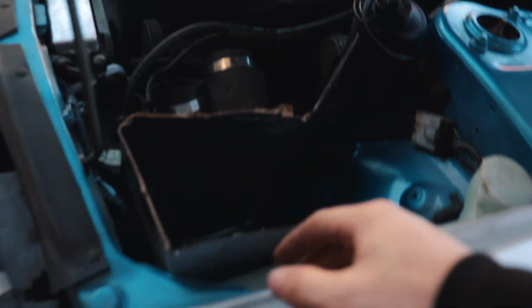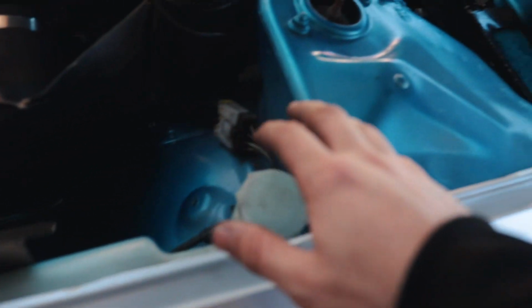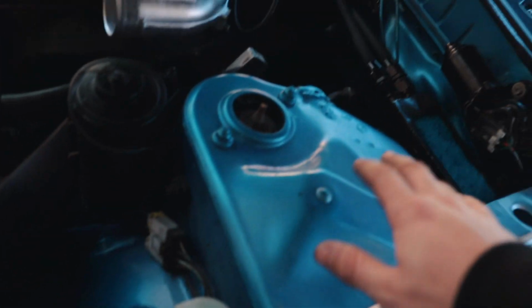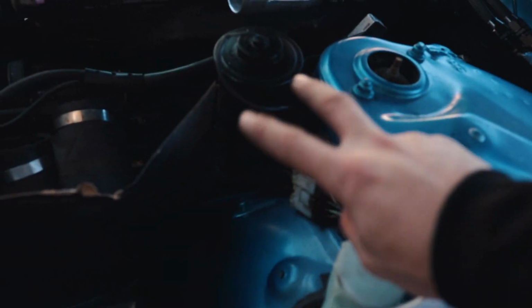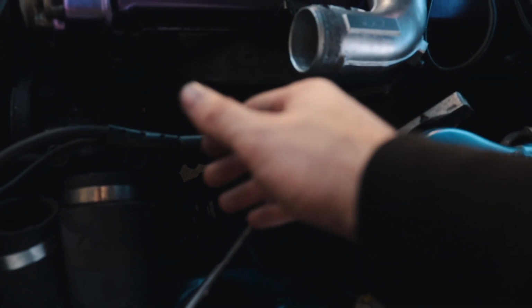Touch-up paint, because when I painted the engine bay initially, I didn't really get this area. If you didn't see that video, go check it out. I think the paint job came out really nicely. There are some areas that aren't too awesome. That strut tower came out the best, and then there's some other areas where it's a little lighter, and I only had two cans when I did it. Anyways, while I let that dry, I'm still able to at least get the measurement to see how far we can go before we need to 90.